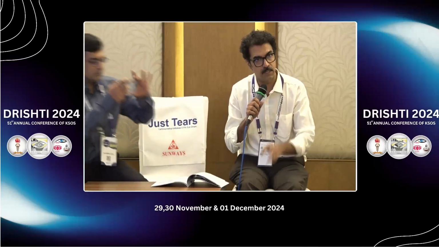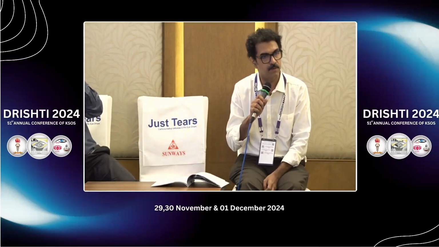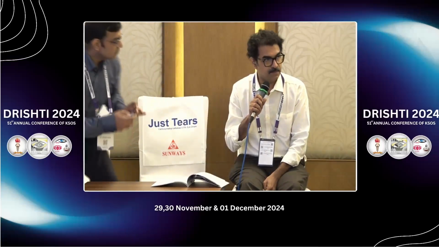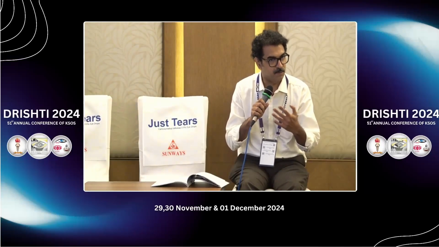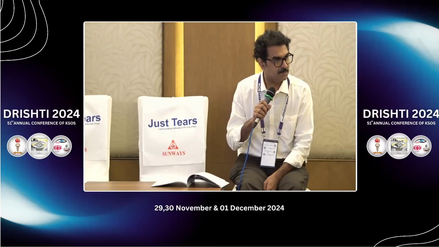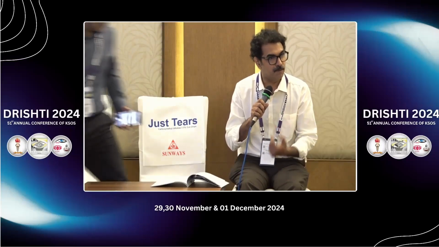And if you look at the ETDRS criteria for severe NPDR and very severe NPDR, there is a 15 and 45% chance of progressing to PDR in the next 1 year. So suppose a patient cannot come for follow-up, he's going to the Gulf, he's not there. There is no harm in doing a PRP also, it doesn't matter.